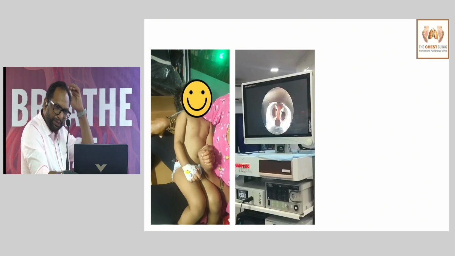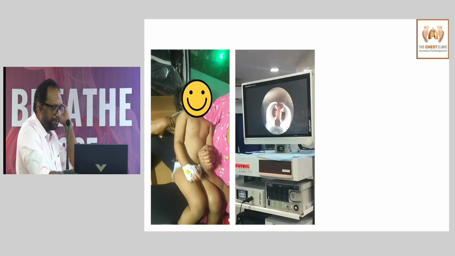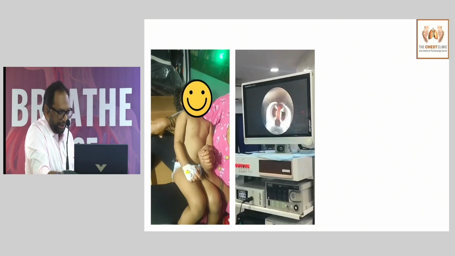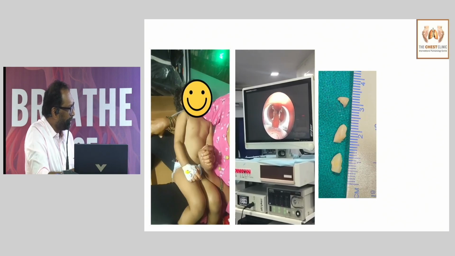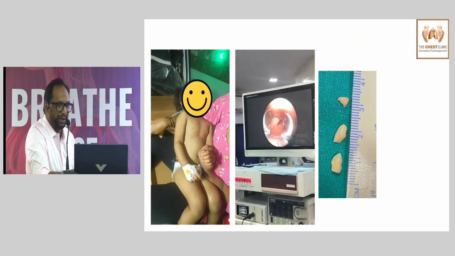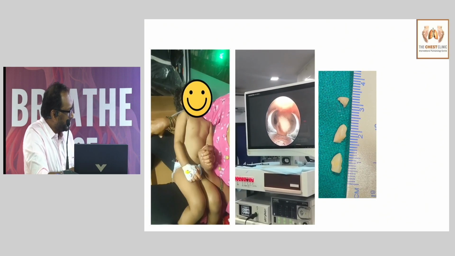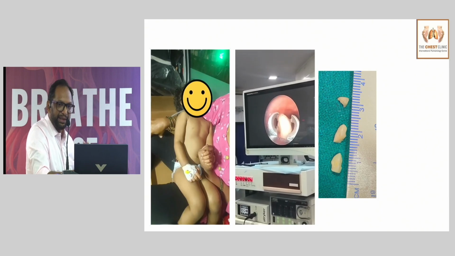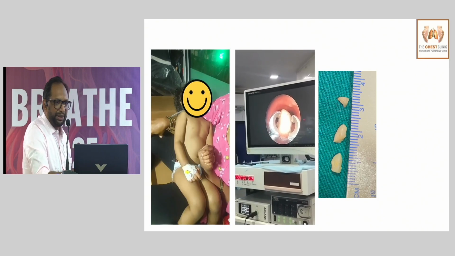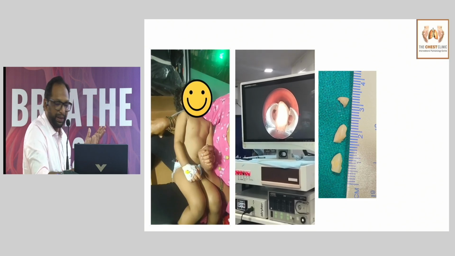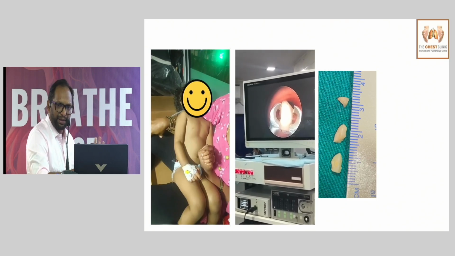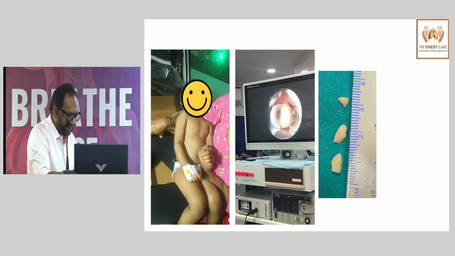I was waiting in the OT because I got to know half an hour before that the patient is coming. We wheeled it immediately. Then once we were able to extract the foreign body, this is basically a groundnut which was inside, we were able to get the ventilation back. But the challenging part was baby was unconscious, pupils dilated, so we don't know what has happened to the brain. So we are just praying to God, let us see whether baby will recover or not.